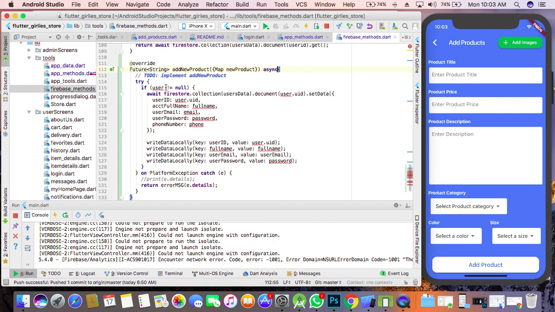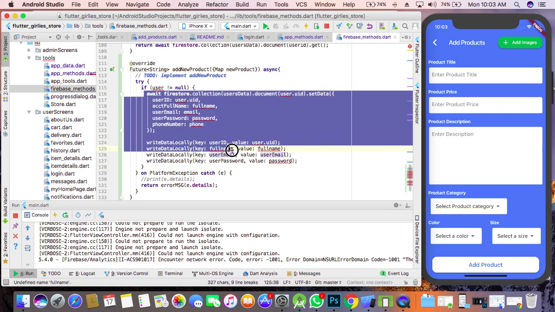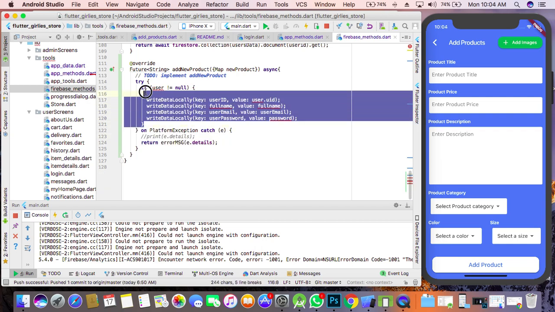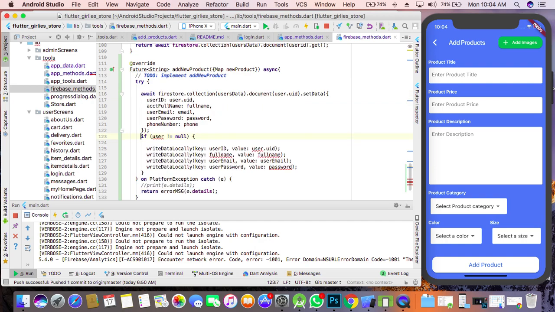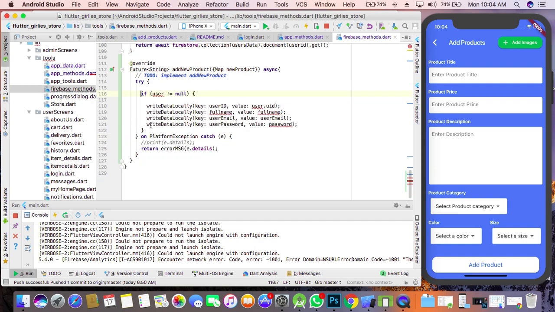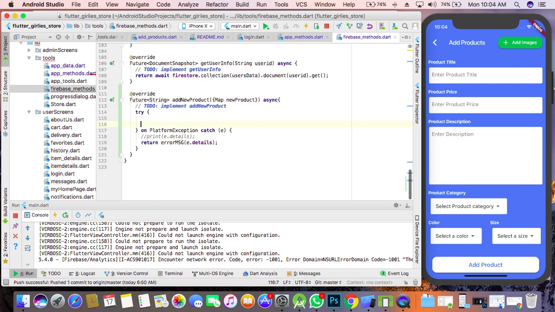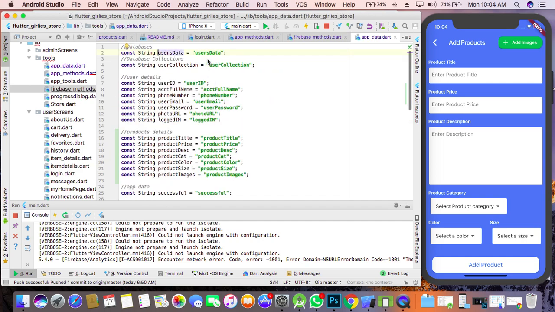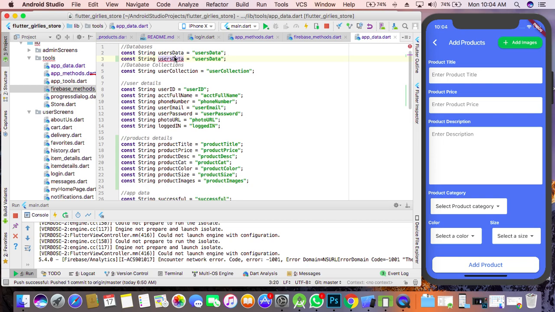Now what we are going to do is try and catch. We are going to try this assumption and catch the error. So we just need this, and every other thing here we don't need. Sorry, this refuses to clean. Okay, something like this. Now instead, we have to create a new collection, and we'll call it app products.